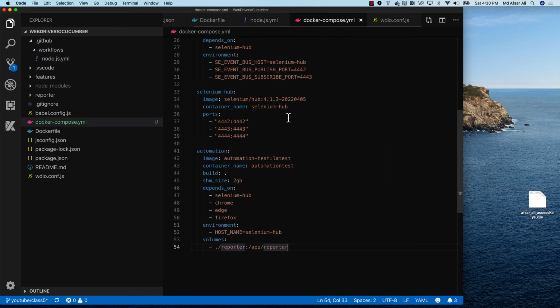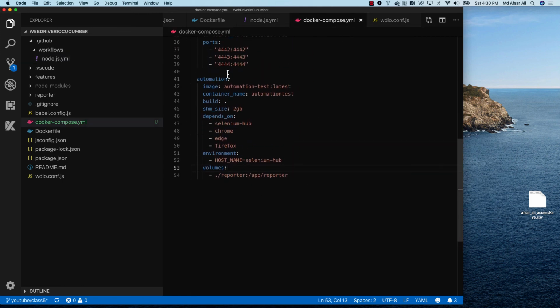We need to do the same thing here in the automation service. You just need the volume, then dot reporter, and within that we have the app reporter. This is the path within the Docker image itself, and this is the path of the current directory.